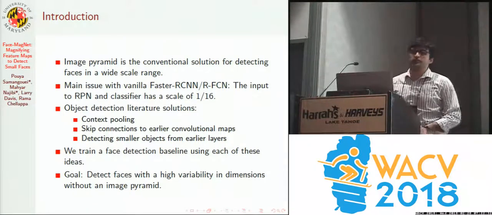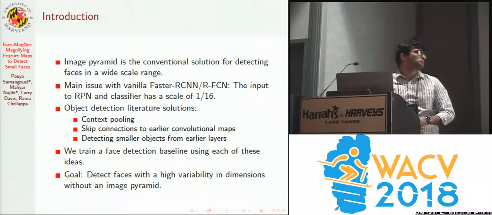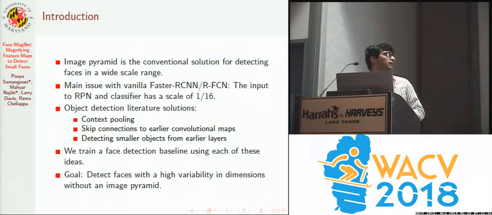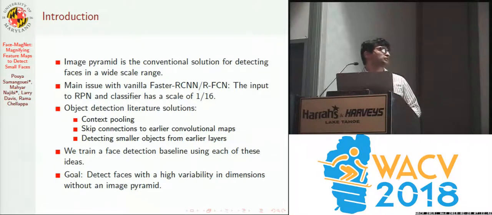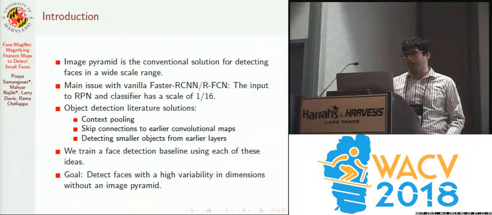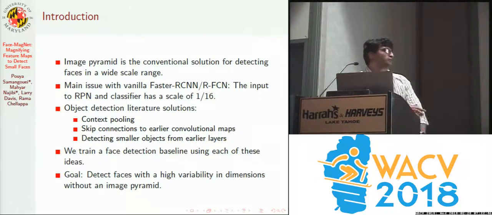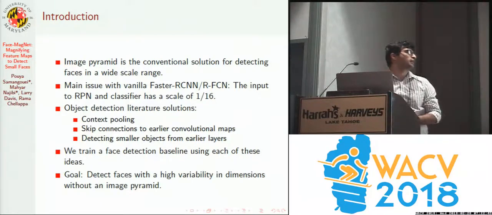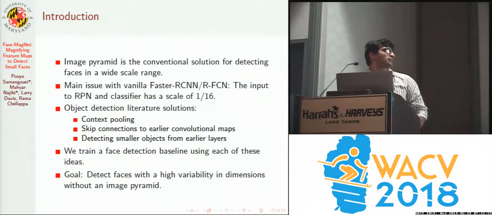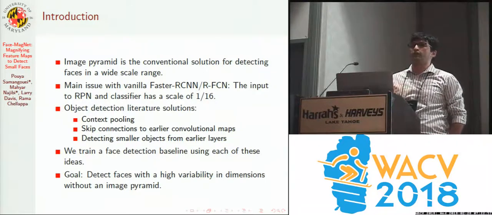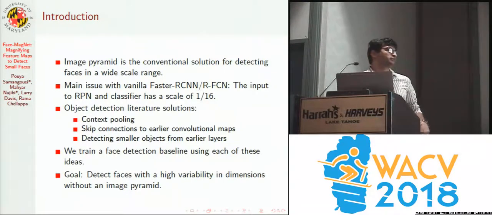In the object detection literature, there were three solutions that people were using, but they were not fully tested on detecting small objects. So WIDER provided a good test bed for this. One is context pooling. The other is skip connections, and the final baseline is detecting smaller objects from lower levels that have bigger feature maps.